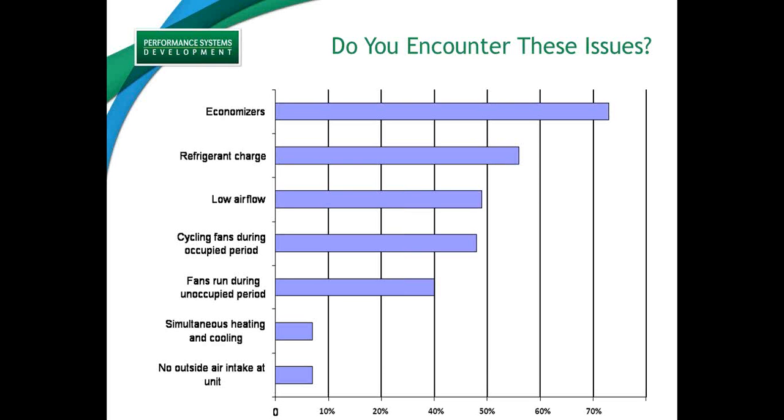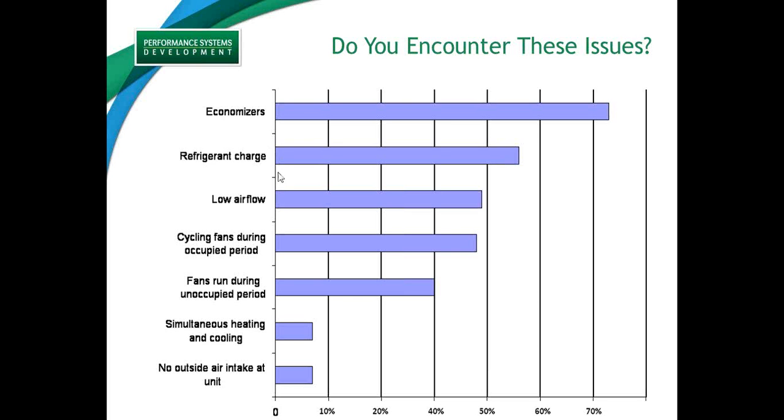Economizers being broken in one way or another. This study that I just cited this from found over 70% of the time, the economizers aren't working correctly. And a lot of times people don't even know, because if the economizer's not working, the cooling coil is still going to function and you're still going to get your cool air.